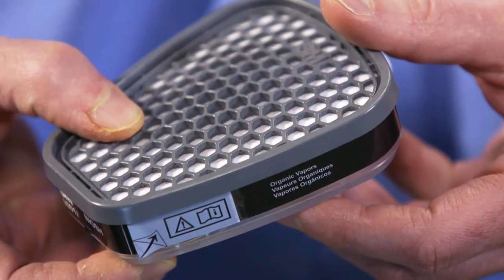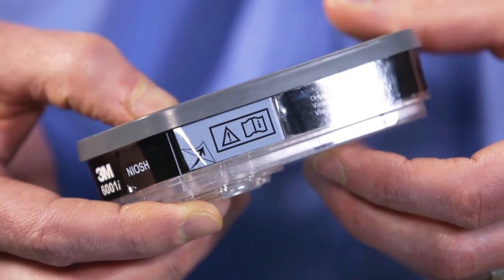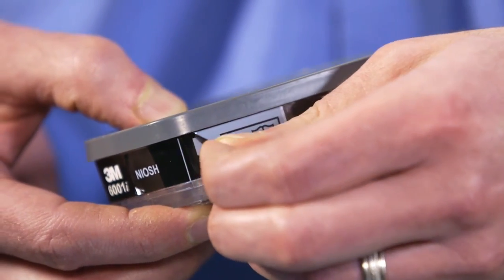In the US, the National Institute for Occupational Safety and Health, or NIOSH, requires an ESLI to trip when there's still at least 10% remaining service life in the gas and vapor cartridge. At 3M, we tested these cartridges and indicators against a wide variety of organic vapors, concentrations, temperatures, and relative humidities. In use, you may have more than 10% remaining service life, but we thought that this was a conservative and best approach.